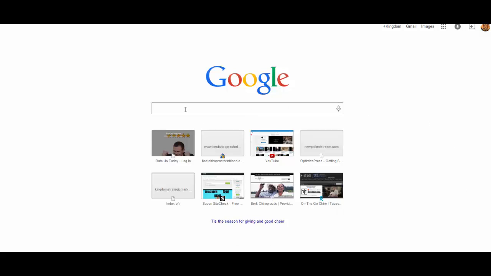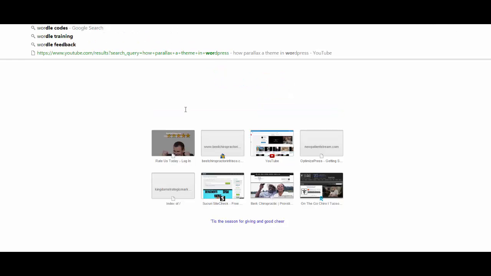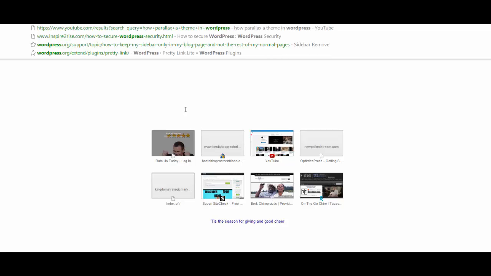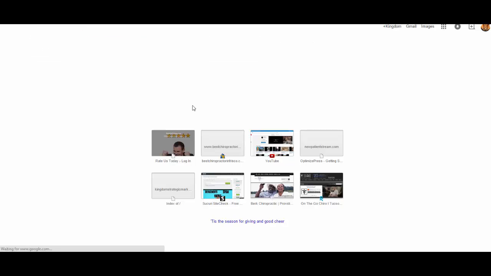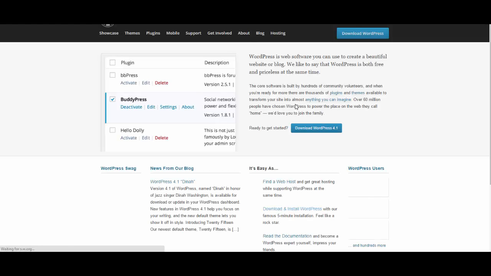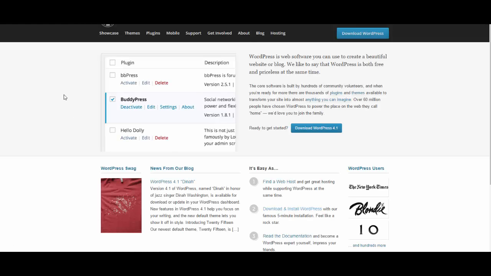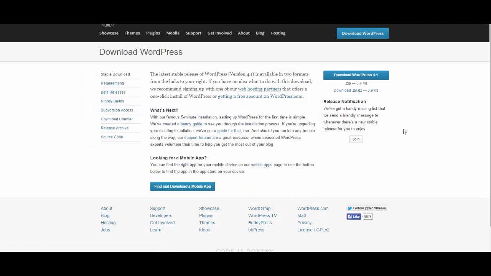Okay, so the first thing we want to do is come right over here and type in wordpress.org. I know you can't see the very top of the screen while I'm putting this in, but that's okay, it doesn't matter. We're just going to go to wordpress.org, O-R-G. What we want to do is download this version right here of WordPress. This is going to take you to the next page. You have the choice of which to download. This is the one you want to grab right here.